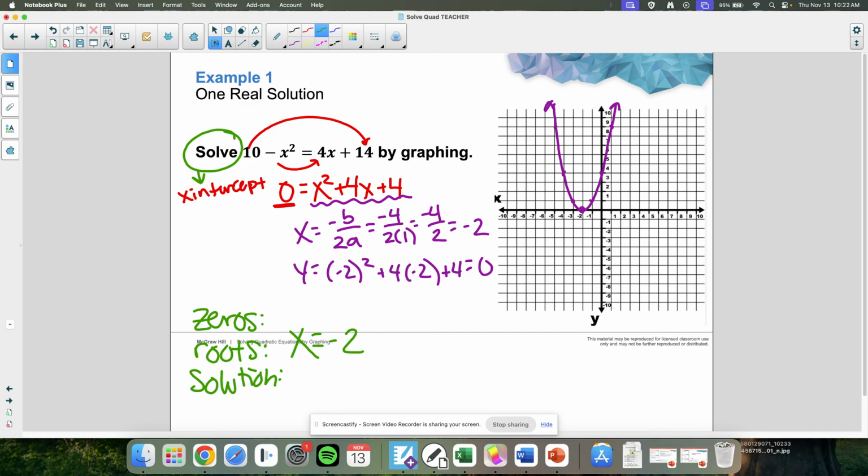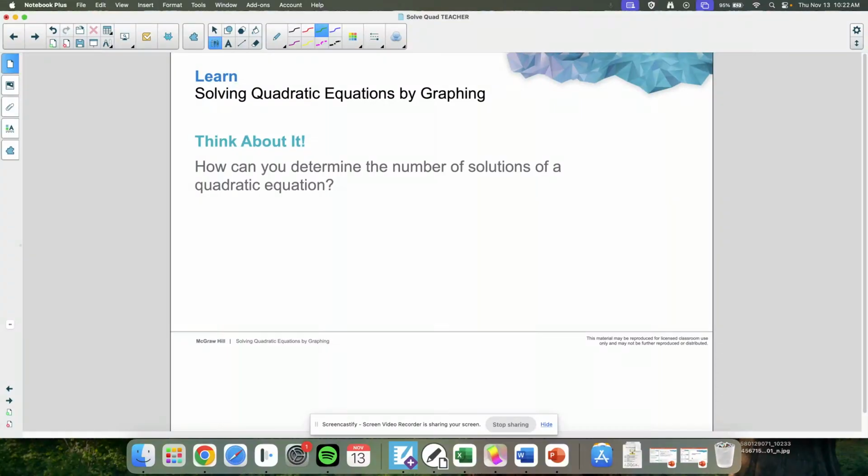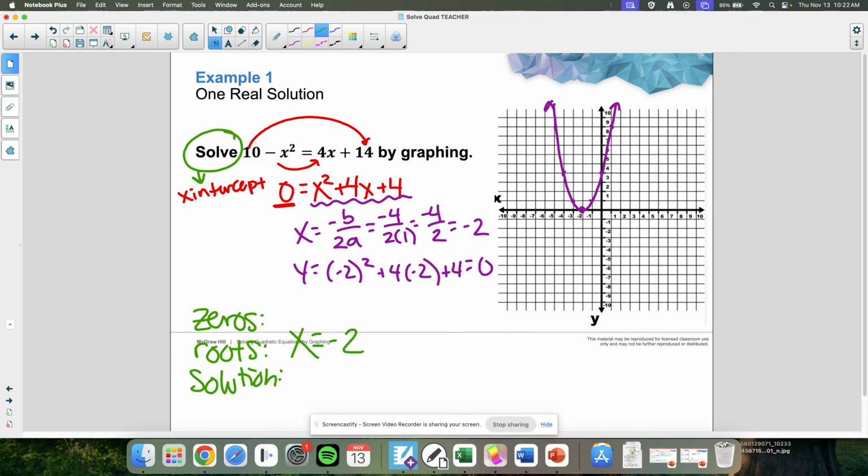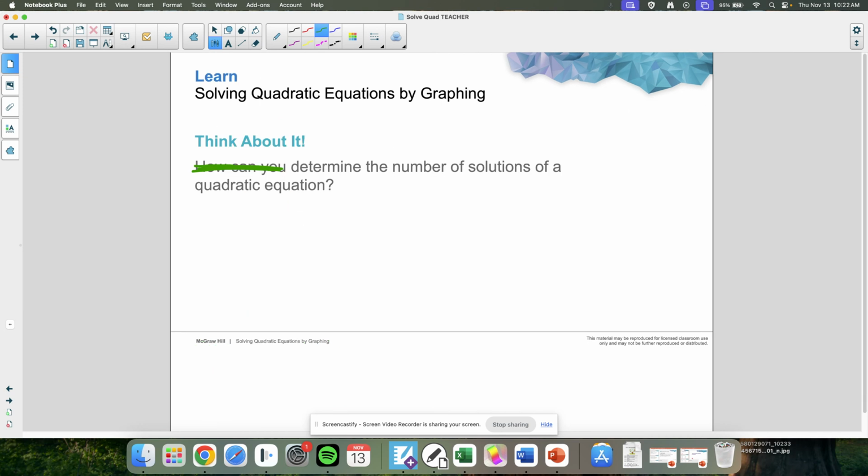Now we are going to go back to this one. So how do you determine the number of solutions of a quadratic function? Except we're just going to determine how many different ways can it happen. If you are going to have a U-shaped graph hit the x-axis, how many times did this one hit the x-axis? 1 time. What point did it hit at? The vertex. So you can get one solution. One solution means the vertex hit the x-axis. Doesn't matter if it goes up or down. That graph is only going to hit the x-axis 1 time.